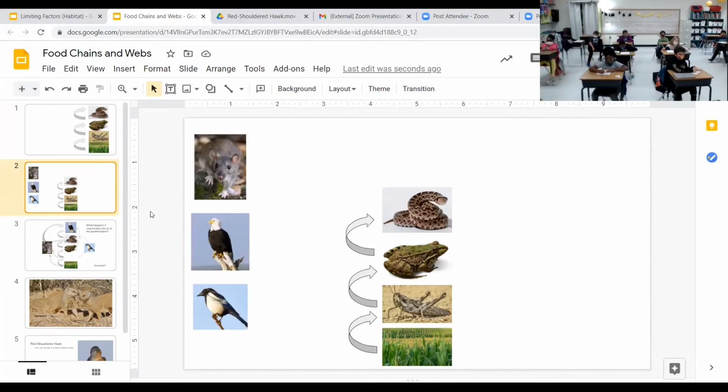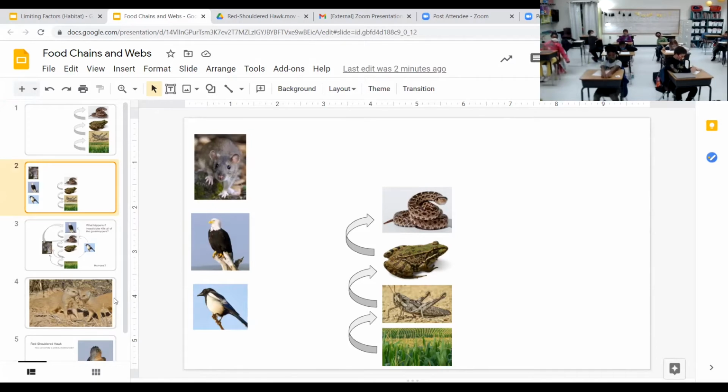So as you can see, I've introduced 3 new animals now, right? And so the difference between a food chain and a food web is a food web starts to explore all of the different interactions within an environment. And so oftentimes you have animals that eat more than just one type of animal. They are eaten by more than just one type of animal. And we really start to see all of the different interactions that can happen within an environment, right?